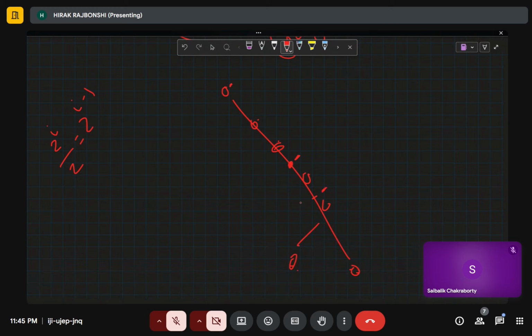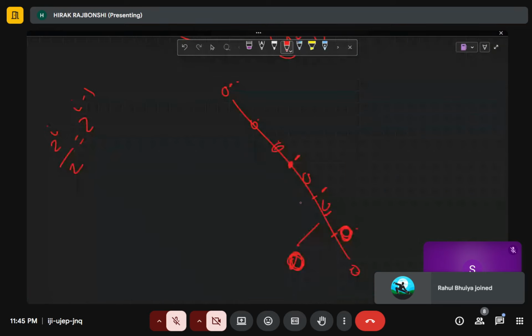If this is not, then I'm assigning this and finding the LCA of this node and this node. Now my searching space will not be from here to here, it will be from here to here. So again I will be checking if this is the ancestor.